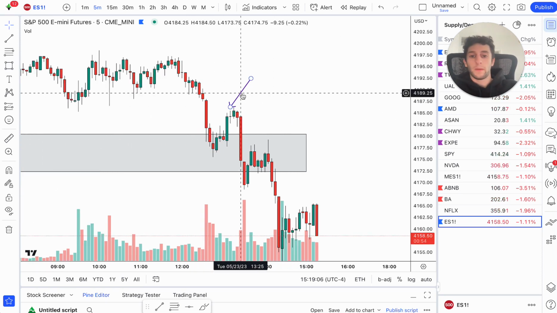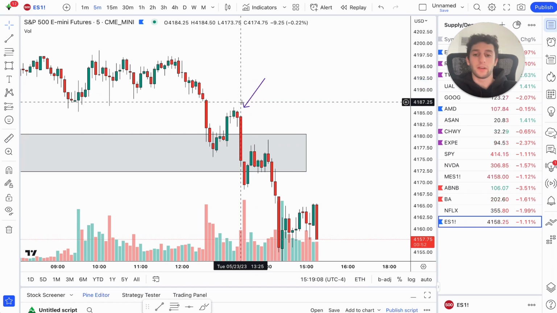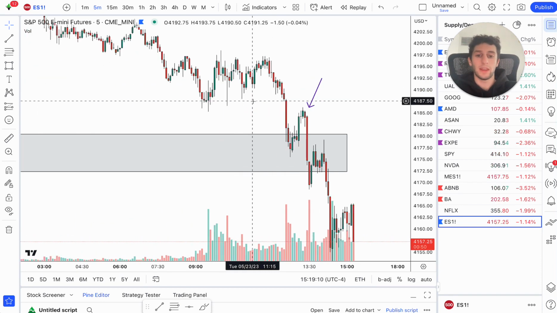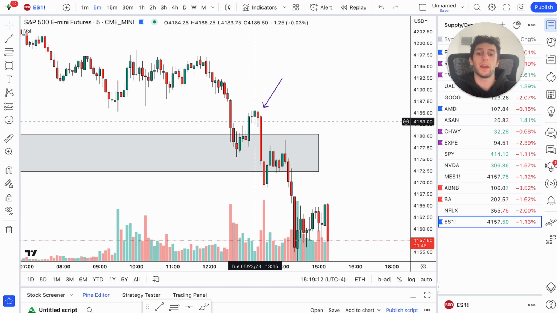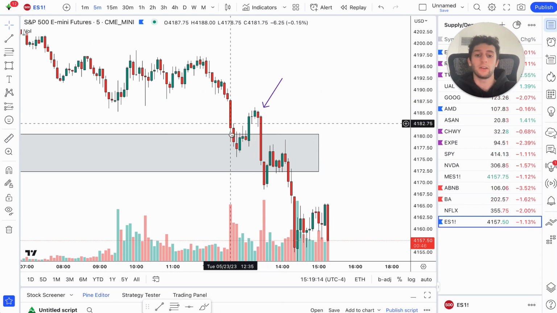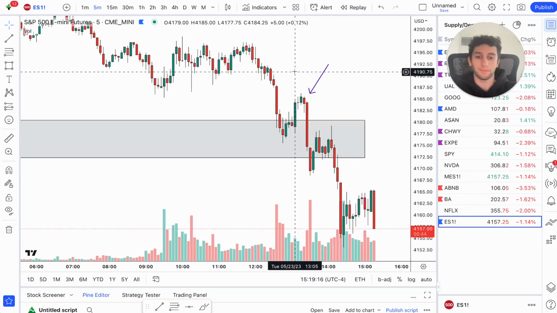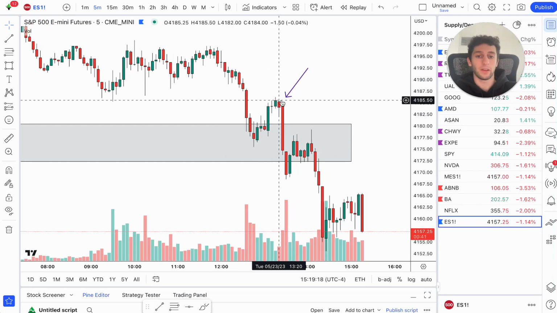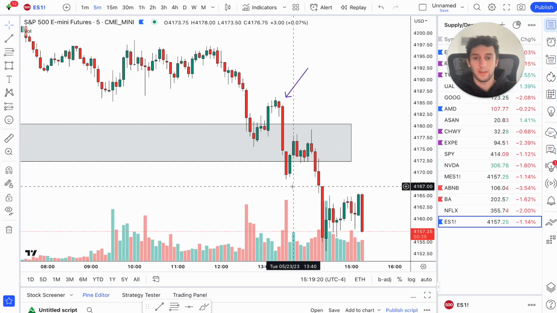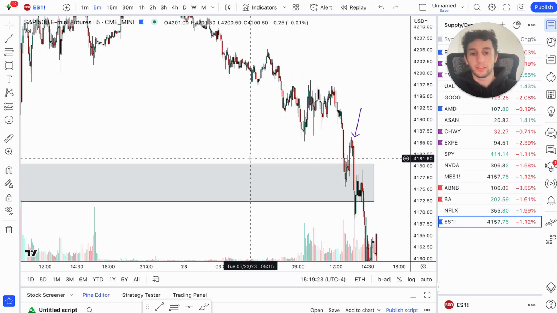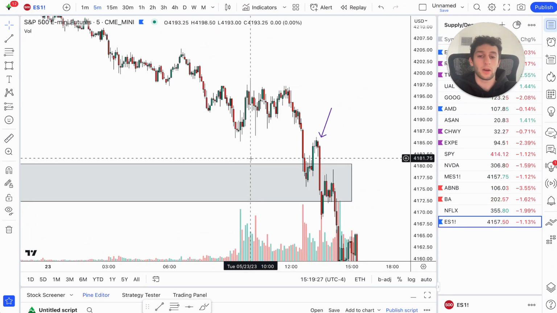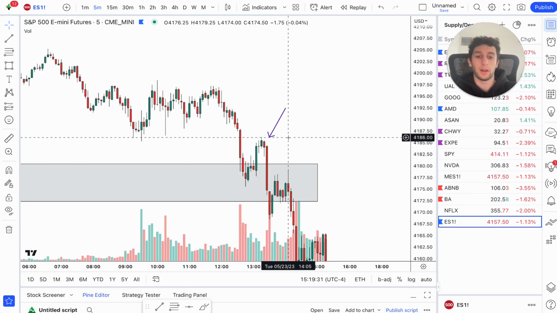And so at this point, when price is all the way up here, that's when the typical mistake is, oh, we're bouncing from demand. It's looking pretty solid. We got a nice engulfing candle. I'm going to look to get in long. And they end up getting in long here and then immediately get crushed. The reason for this is because you need to incorporate trend in your trading. What I talk about is waiting for price to break the last high or supply zone.